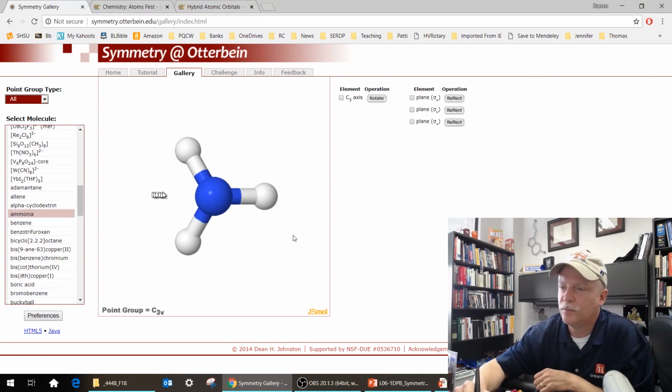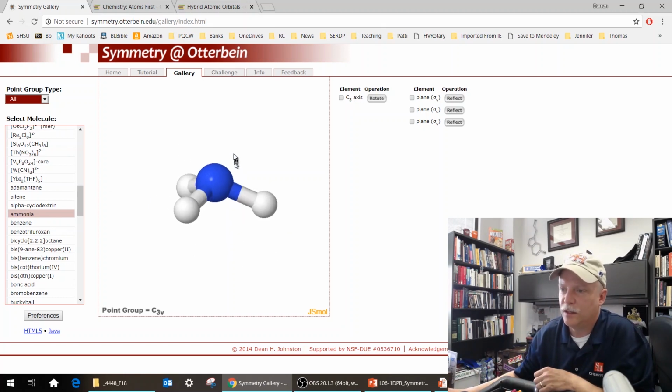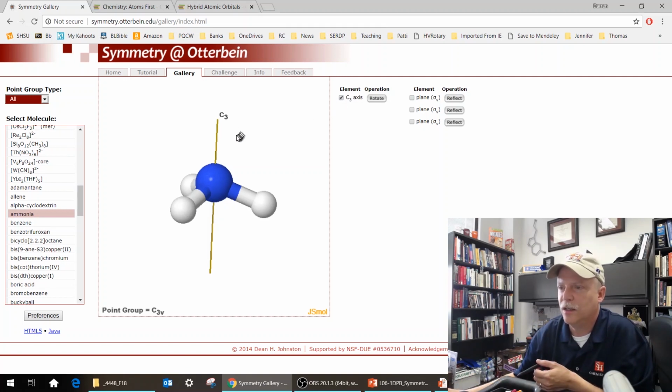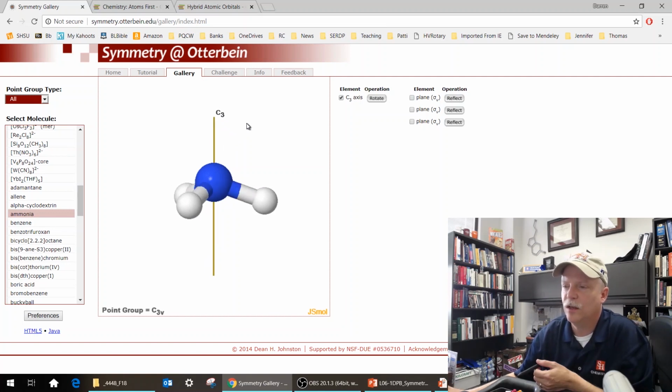So here's ammonia. I would typically draw this sideways like this. This would be a wedge here. So this part of the molecule I draw as a wedge, and there'd be a dash in the back, and I have an H on each of these. And then I have just a line showing that this nitrogen and hydrogen were in the plane by just a straight line. So that's how I would draw that molecule. And I would have the symmetry axis pointing straight up. It's not exactly straight up, but it's pretty close.